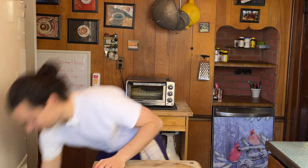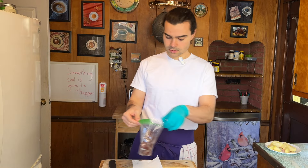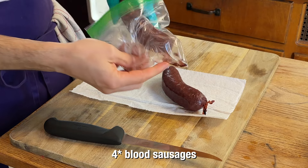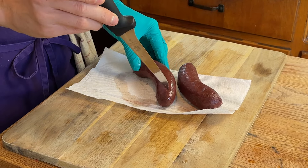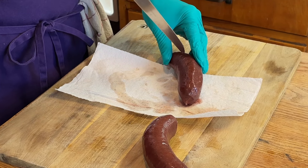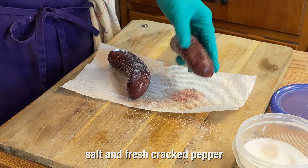They are sitting in there with about 30 minutes left, which will give us enough time to prepare the boudins. Before we reveal our sausage, we start with an organic apple - skin it, slice it, take out the core, and we're good to go. Let's whip out our sausages. They really don't look that crazy. Now Bourdain is going to have us prick these things ever so slightly, not too much - I imagine so we don't have them bleed all over the place or explode. I don't really know why we're doing salt and pepper because I'd assume these are seasoned appropriately, but who am I to know?